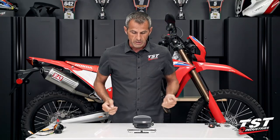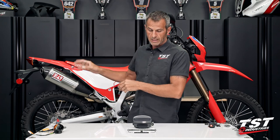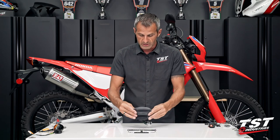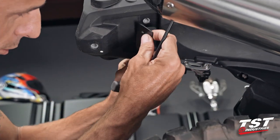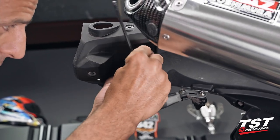The rest of these components are just hardware components that enable mounting onto the bike, mounting of the license plate bracket onto the taillight unit. And then also we provide a closeout that closes out the hole left behind by the fender underneath. I'll show you how to do that all in the steps I'm about to portray.